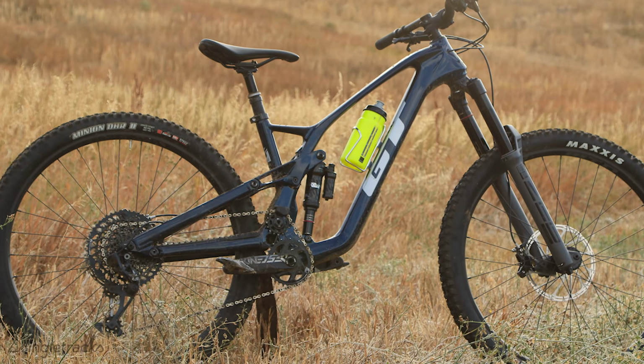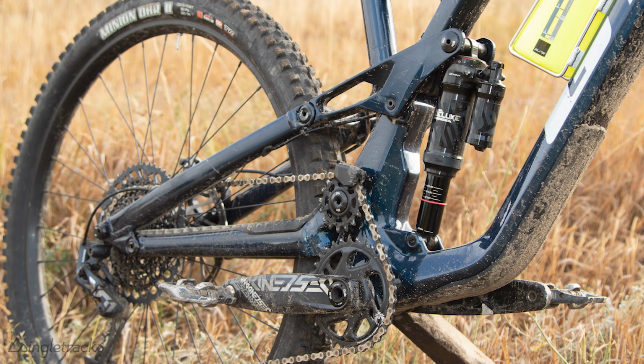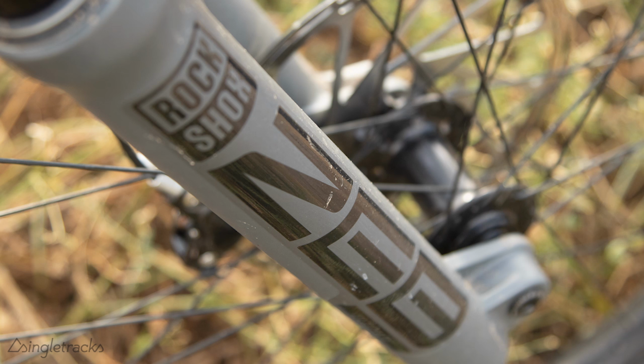But the main thing you're getting out of this revision, aside from more modern geometry, is that high pivot and idler pulley suspension. So this latest generation of the GT Force has 160 millimeters of rear travel, has a 170 millimeter fork, and it has 29-inch wheels exclusively.